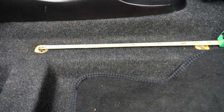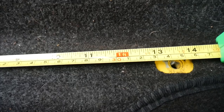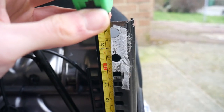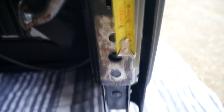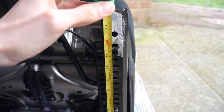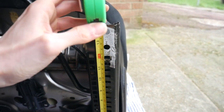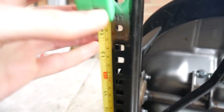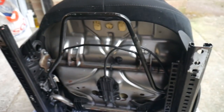I've been measuring the distance between the factory seat bolt holes to see what changes we need to make. The distance between the bolt holes in the car is exactly 35 centimetres from the edge of one hole to the edge of the other. Looking at our new seats, the gap between the relevant holes is also 35 centimetres — so on this side the runner will just bolt in using the standard holes. On the other side it's not quite so clear-cut; the measurement comes out at around 36 centimetres, so we may have to open out one of the holes slightly with a drill bit and do a bit of wiggling to make it fit.